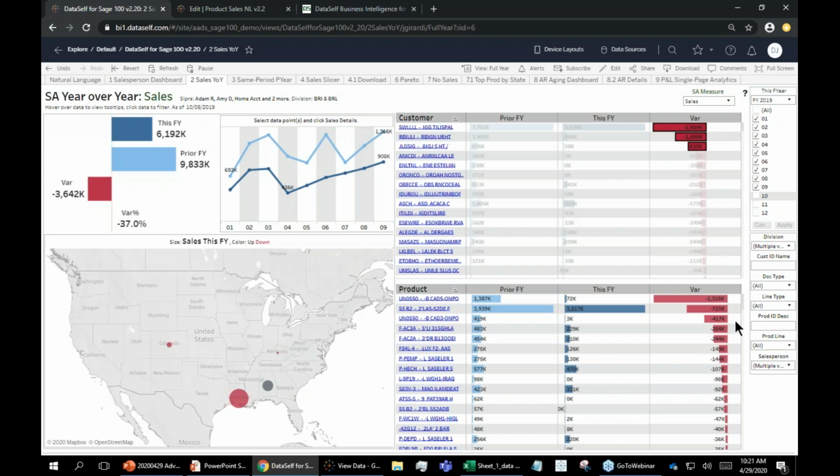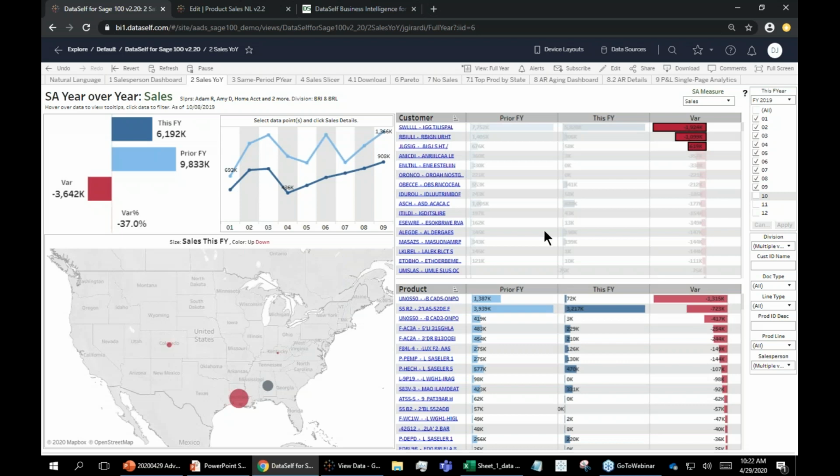Why are the clients dropping? Is it okay? Is it not okay? Is it a competitor? Are we not treating them well? Quite often, salespeople are taking care of clients who are buying a lot because they're calling back. What about the clients who are not calling back? Sometimes you only call back when it's too late. So anyhow, this interactivity in this kind of slicing and dicing is very empowering.